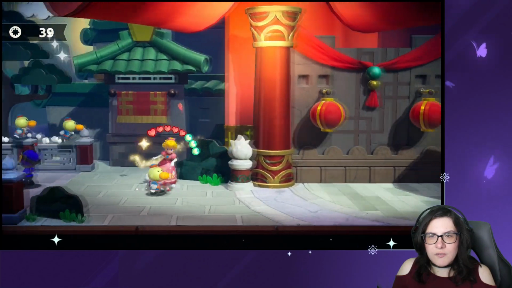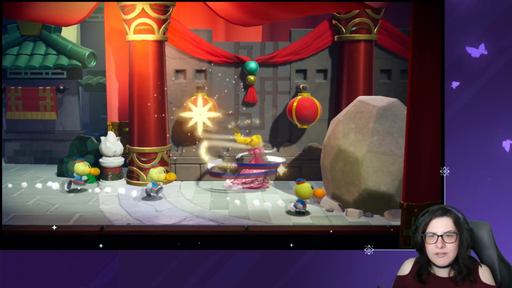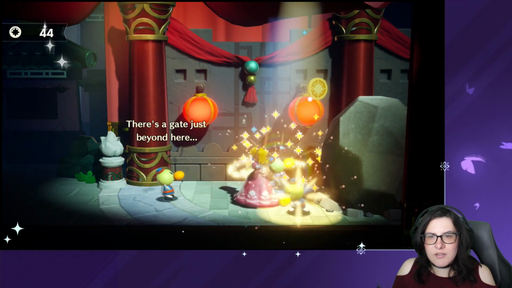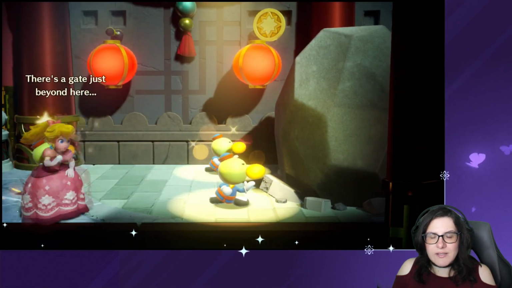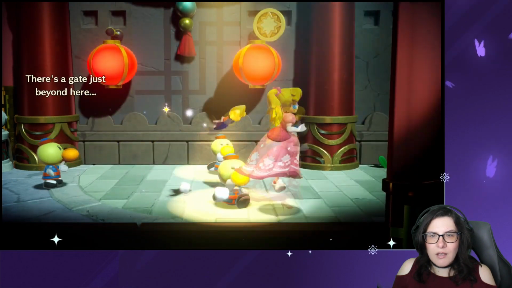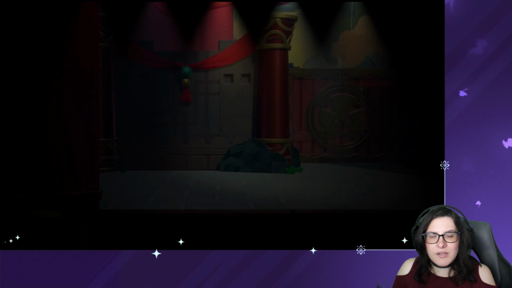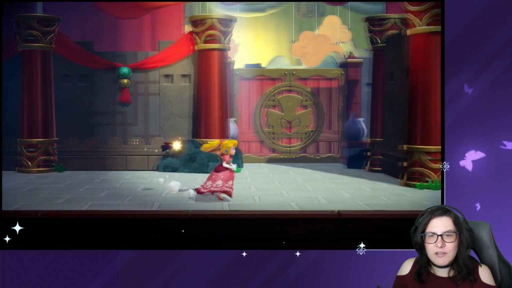Oh. All I needed to do was take care of him. Let's get these. It's okay, just beyond here. Let's use my sparkle to power these guys up. Yahoo! Okay. I am trying to hurry. You guys are just a little bit too slow.